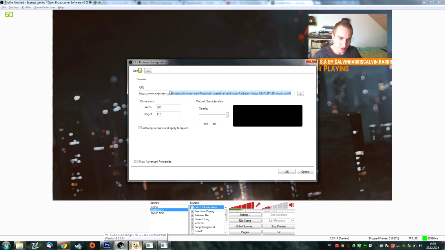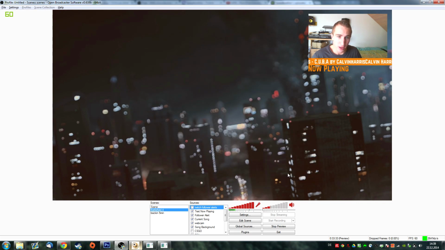As you can see here, it's getting a little bit tricky because it's on 2 lines. You can see a link to an Imgur picture, and you just replace this that's given by Nightdev with your own. We're just going to remove the sound here real quick because I don't want to get striked on YouTube. And we're going to show it. And there we go. You see the file we've just created and uploaded is shown in there.